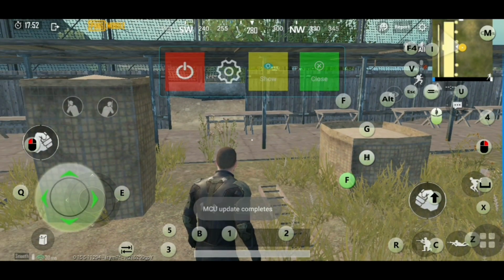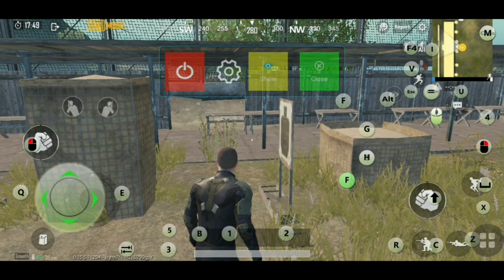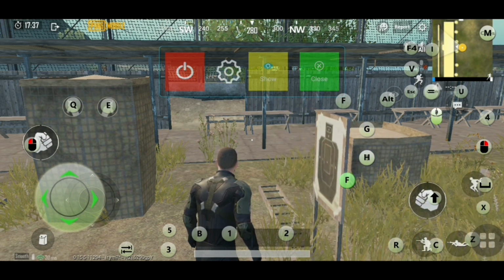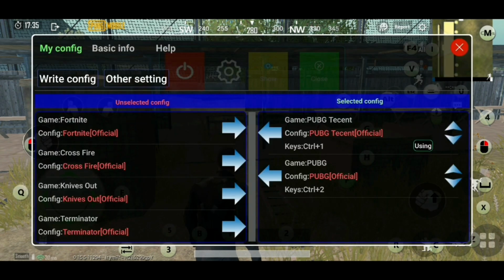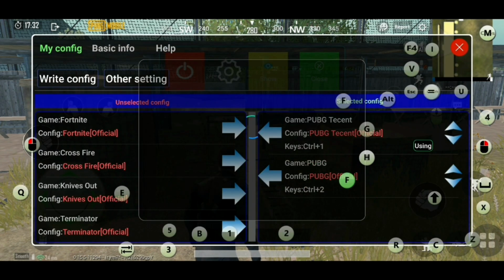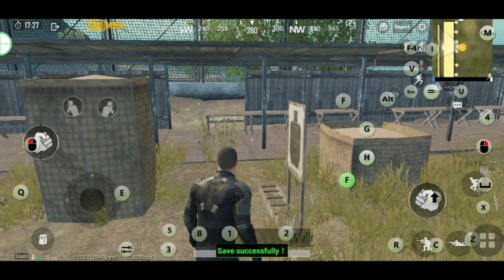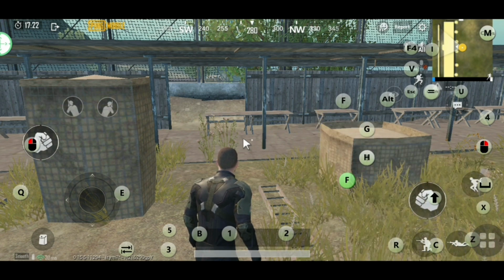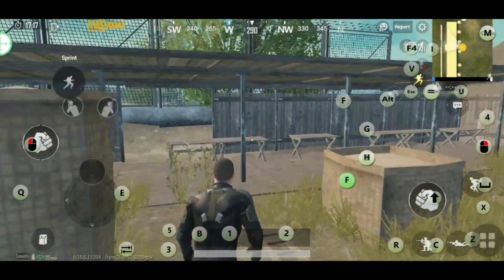So all we have to do is configure. Okay, here, the E key should be the lean mode right, and the Q should be the lean mode left. Alright, so again we will press the settings and then press write config for us to apply whatever updated configuration you did. Alright, and then you see the cursor. Again, press the wheel button of your mouse, so it will be done.